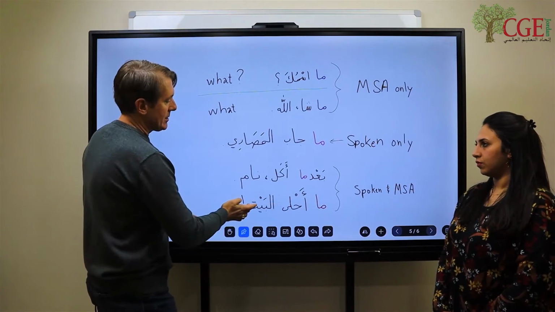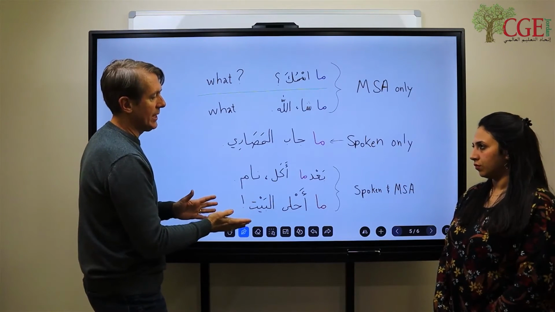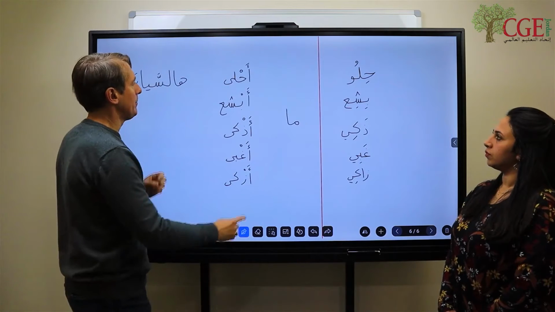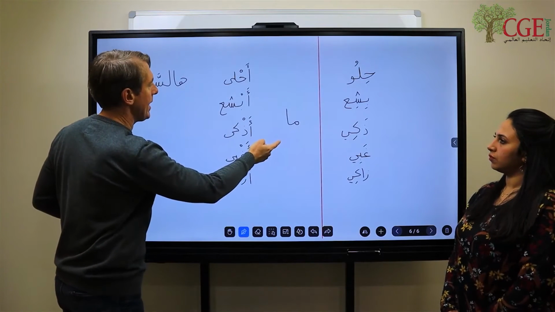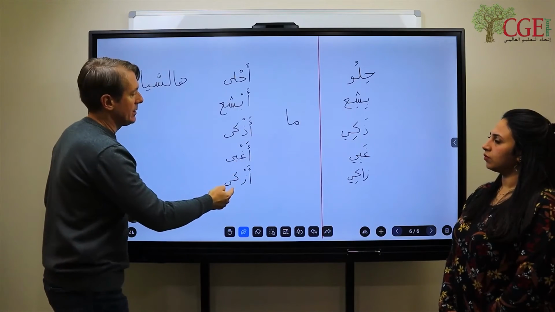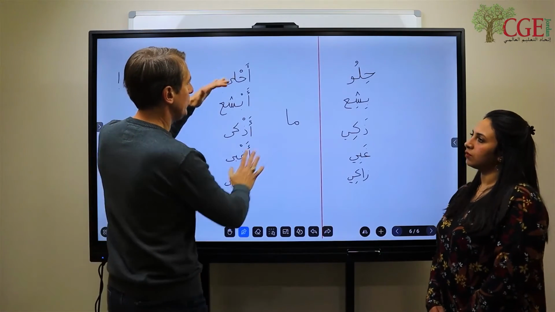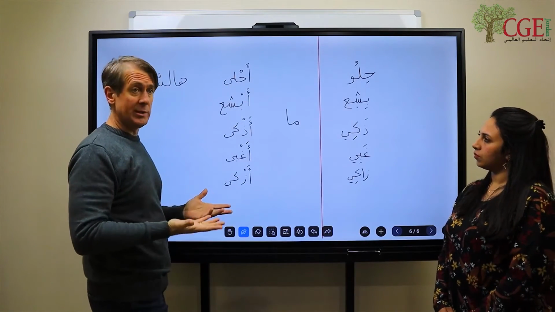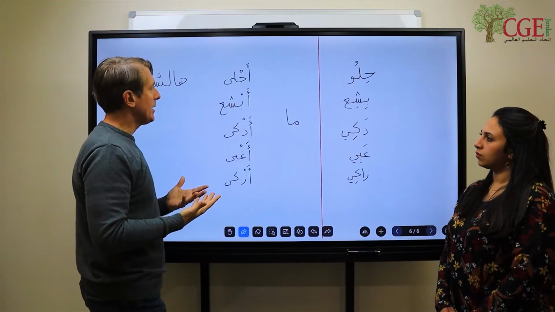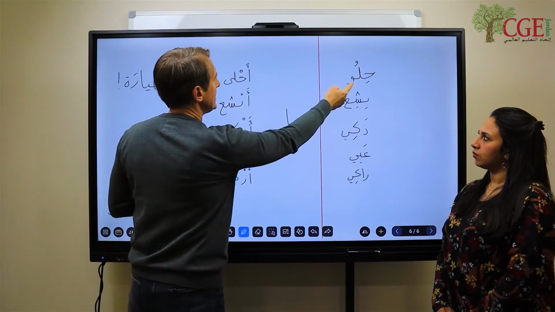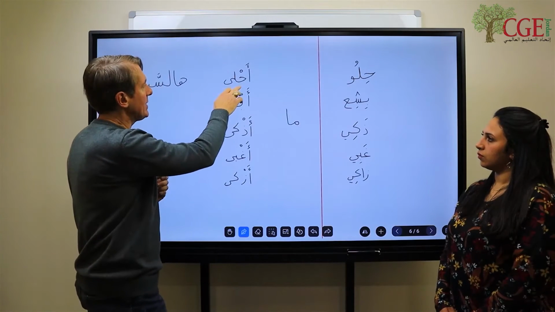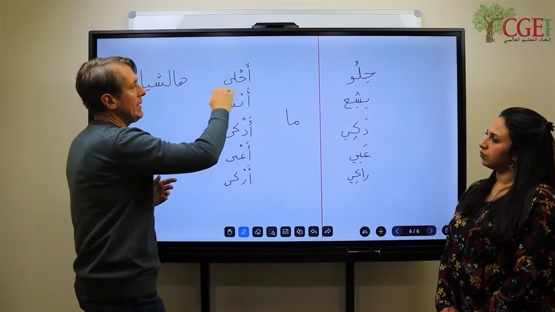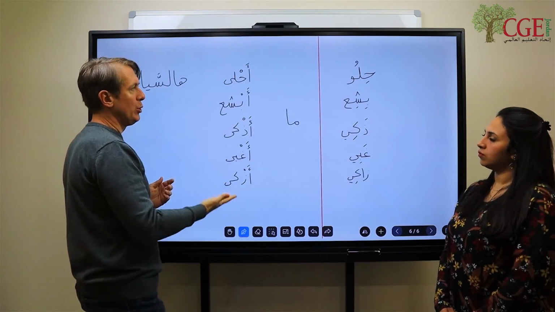Now, we're going to look at this because this is the lesson for today. Let's go to slide number 6. All right, so here we are. You can see the ma here, and these are different adjectives. What we did here is we made them superlatives, basically, or comparatives. So this is حلو, and how do we say this one? أحلى. So, حلو, أحلى. حلو is handsome, beautiful, or sweet.